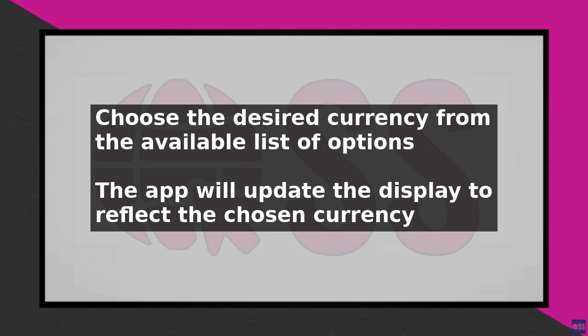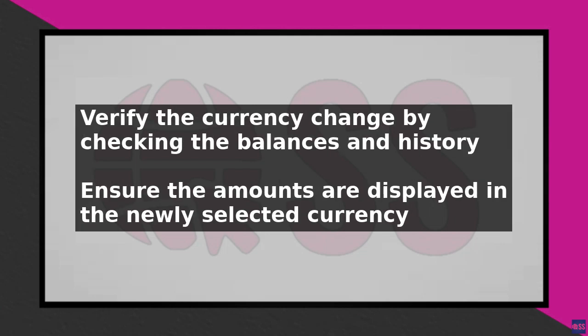To verify that the currency has been changed, go back to the main wallet screen and check the balances and transaction history. The amounts should now be displayed in the newly selected currency. As a best practice, it is recommended to familiarize yourself with the app's settings and options to get the most out of your Bitcoin.com wallet app experience.